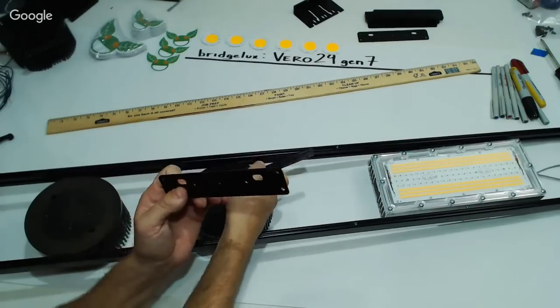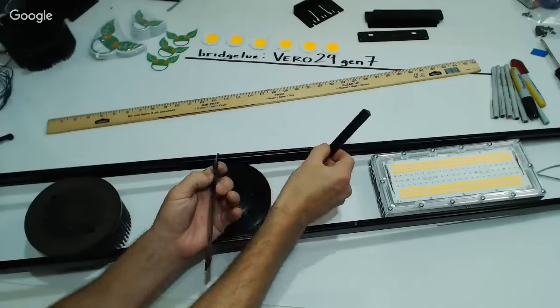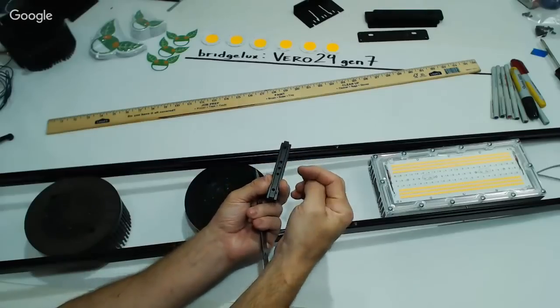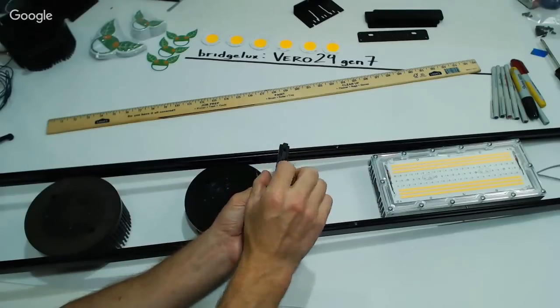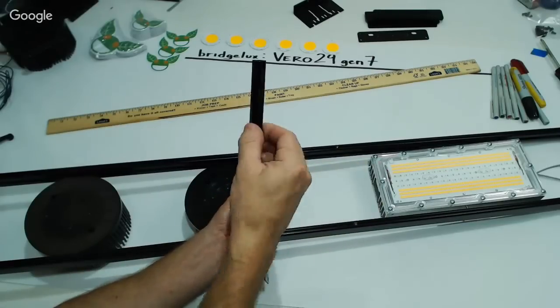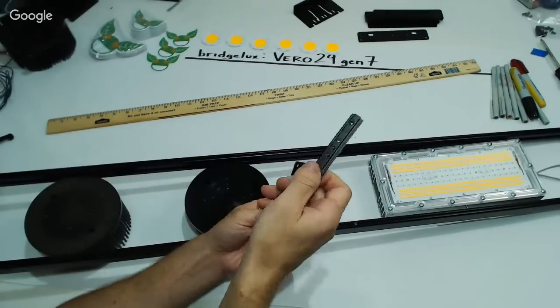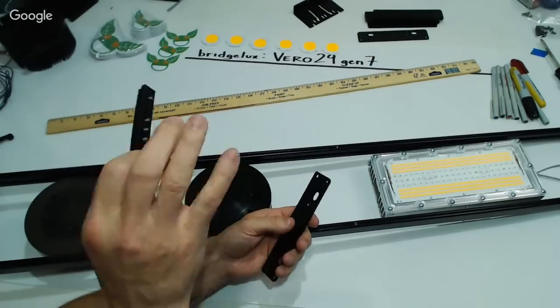So these are 140 mil heat sinks. If you had 120 mil, you would just use some washers. The bolts that it comes with are very long, so you would use washers to soak up that 10 mil on each side, and it's sort of forward and backward compatible. So you don't need to buy all new stuff. You can use your old stuff. You can use the stuff now, and you can use new stuff.